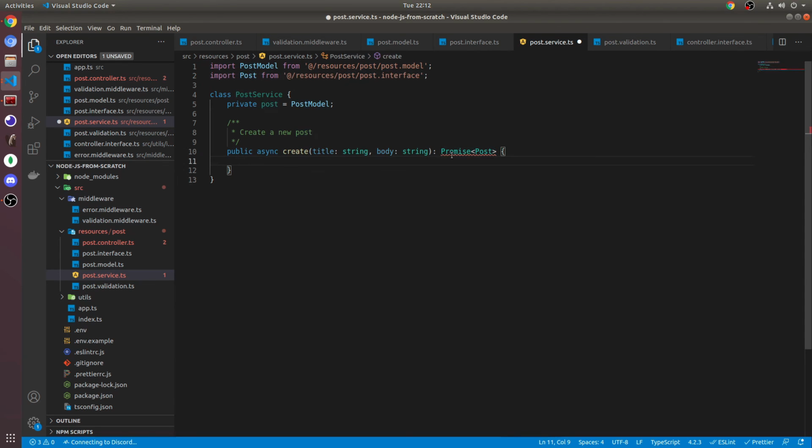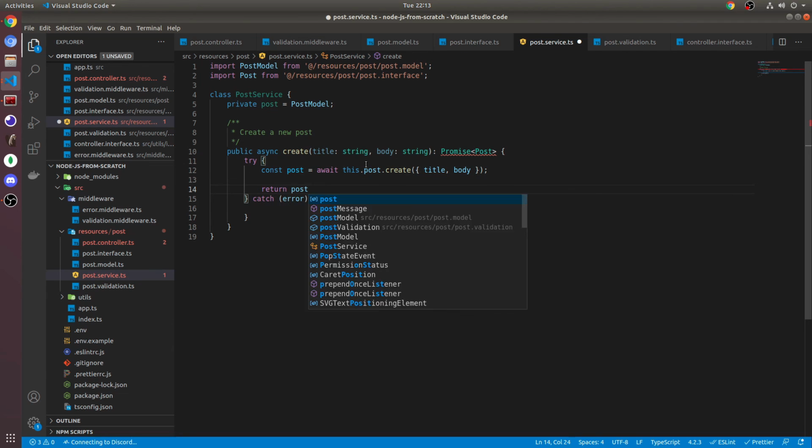So basically the warning here is that we haven't actually returned anything in this function, even though we're meant to be returning a post. So what we'll do is another try catch. Const post equals await this.post.create, and we're going to pass in title and body, and then that will return post.